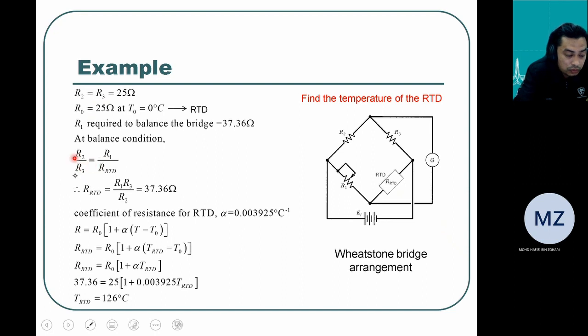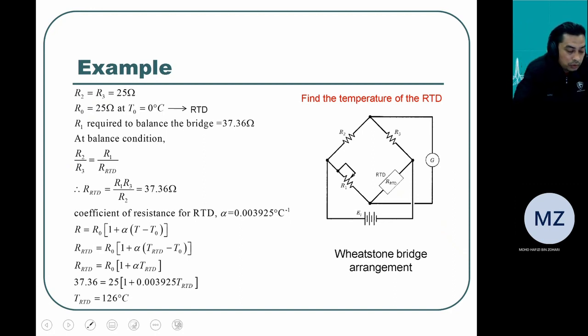So of course, with 2 over 1, R1 needs to be multiplied by 2. Then what value does the RTD have? It's less, because R2 is 50 and R3 is 25, so R1 is 2 times the RTD. So we have to vary the variable resistance more in order to get a very small change of RTD. That's if we put R2 larger than R3. If we put R3 larger than R2, we have a different effect.